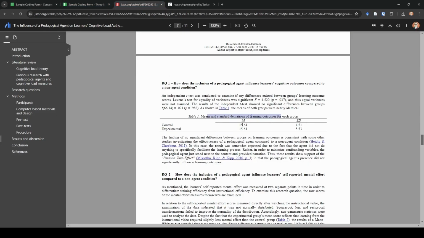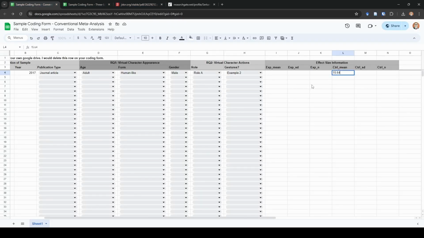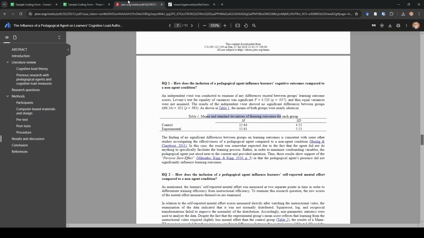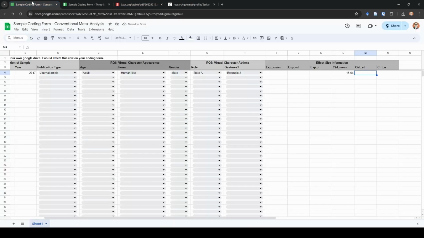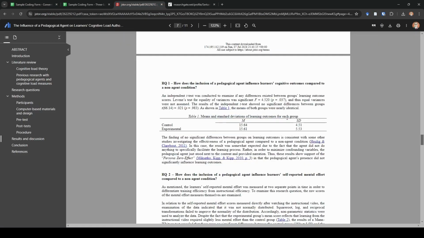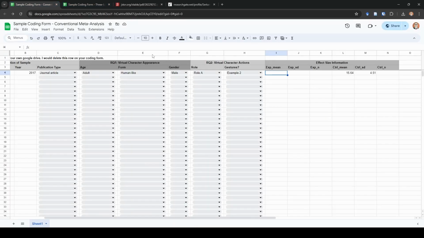So let's go ahead and extract this data. So we have 15.64 for the control group's mean. Under standard deviation, we have 4.51. And I did not report the sample size in this table, so we are going to go back and get that sample size out of the methods instead. So for now, we're just going to jump ahead to the experimental group, which was 15.61. Whoops.